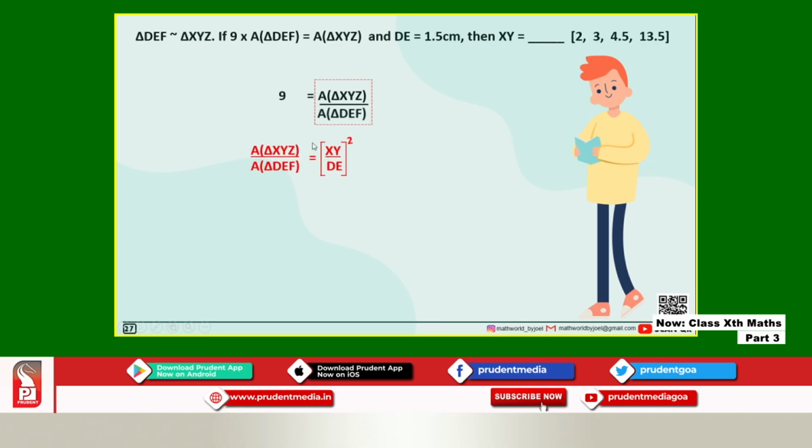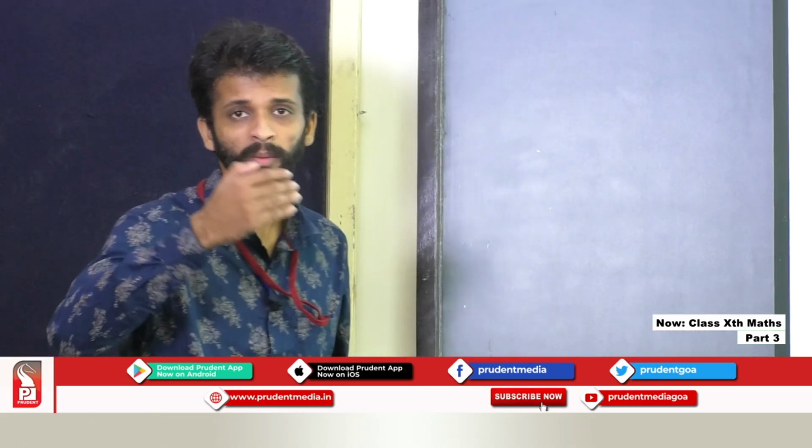Since the triangles are similar, this is a normal understanding: the ratio of their areas is equal to the square of their corresponding sides. So instead of writing this entire thing in red, all I can do is substitute 9 upon 1, is equal to XY square, whatever is there I have written as it is. So XY is something that we have to find out. So all I will do now is take this 1.5 and multiply this side. But wait a second, how come 1.5 is written twice over here? It is only because there is 1.5 the whole square, which means 1.5 multiplied by 1.5.